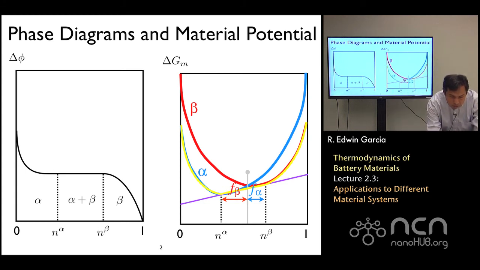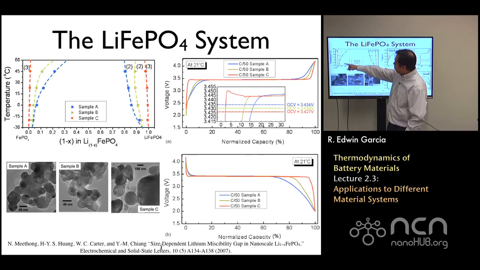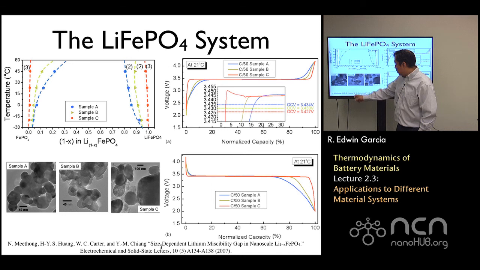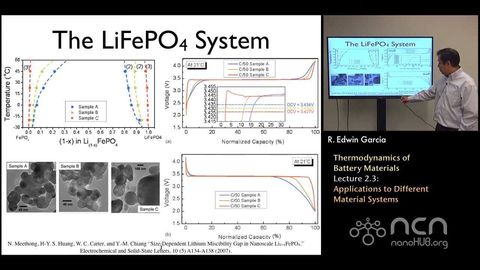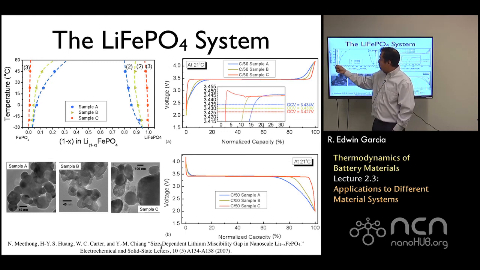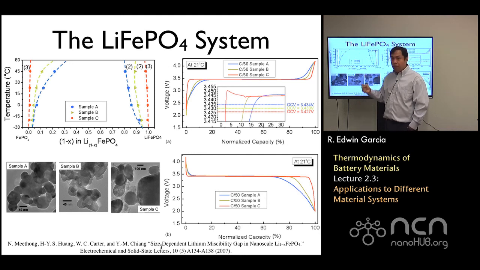A very nice current model, well, not model system, but experimentally used system is the lithium iron phosphate system. Here on the left you have the phase diagram. Here you have the temperature axis versus the composition. You can see here the amount of lithium. This is based on results published by Meethong, Huang, Carter, and Chiang. It's a relatively recent paper from 2007. So here what you have in the diagram is different particle sizes of lithium iron phosphate. So to the left, for example, if you focus only on the red dots, any material that has a composition to the left of those red dots will have only iron phosphate. And any material to the right of the red dots on this side of the plot will have only lithium iron phosphate.